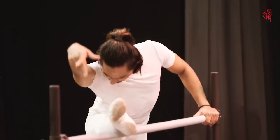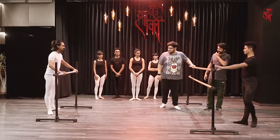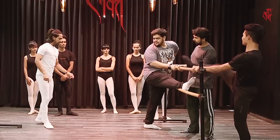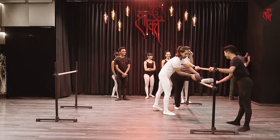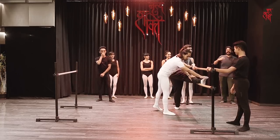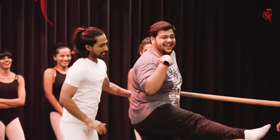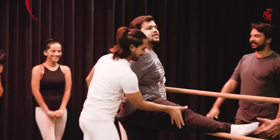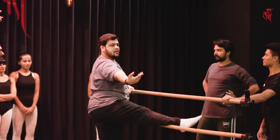1, 2, 3, 4. Up. 6, 7, and. You go first. Okay. I want you to put your right leg first on the bar, and the feet is turned out. So this is this way. Yes, that's it. Point. Good. Relax here. Breathe. Arms up. Holding the bar and forward, all the way forward.